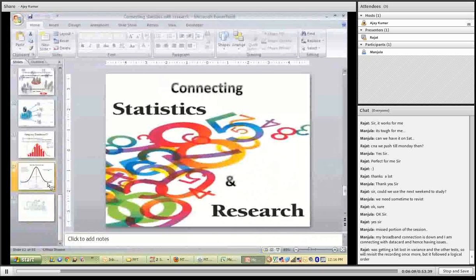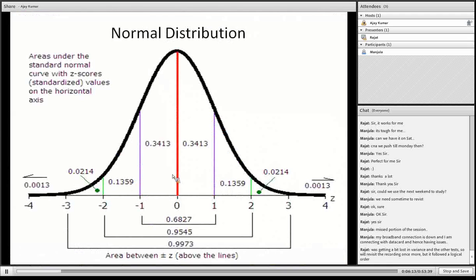So this normal distribution actually tells us that a value of z which is equal to 1, right? So 0 plus 1 this side and minus 1 this side. So this becomes my range from this point to this point. So this range will have almost 68% of the people if it is a normal distribution, right? And z value of 1 means nothing but this is one standard deviation. A value of z equal to 2 means 2 standard deviation.